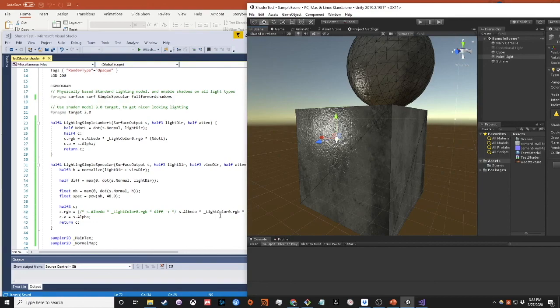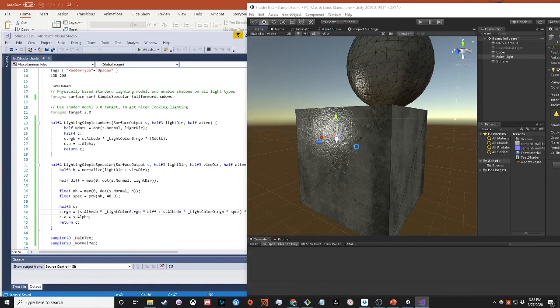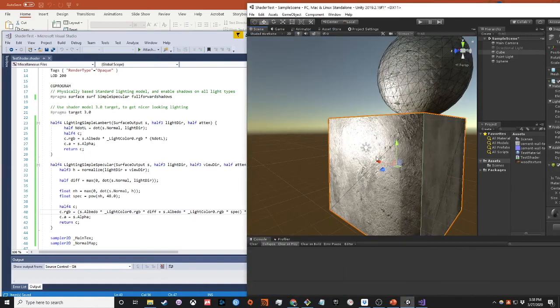Okay, so you'll see some extra code in here. There's a diffuse piece, and it's actually just bringing back in our Lambert. The Lambert is the standard diffuse. We could come in here and say, let's just add them together, right? It's really a combination of the two: I've got the specular component, and I'm also going to do the diffuse component, and what we get is a little bit of a combination of the two.